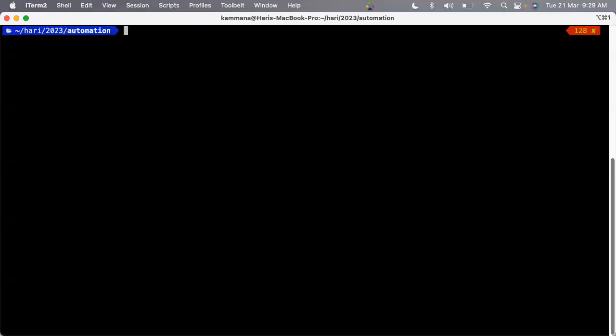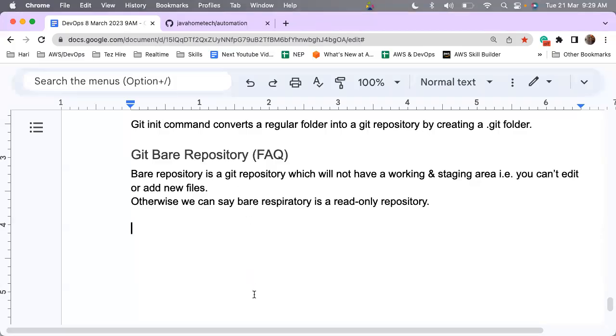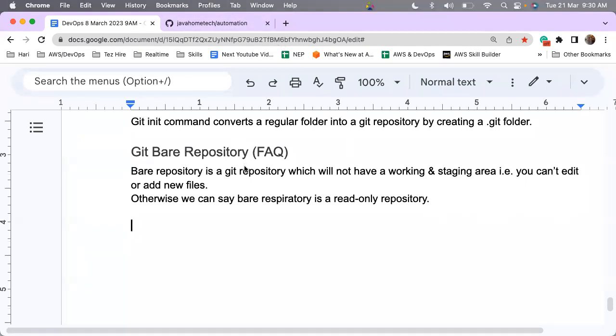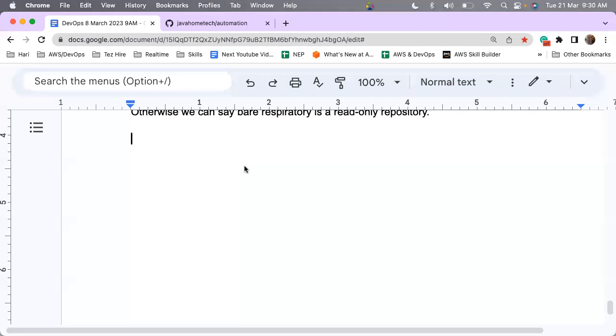But Hari, you are saying we can push and pull also. In that case, if there are no commits they can do, then what is the use? Like if they are unable to do any changes and merge them or do any commits or add them. Simple, Pradeep. See, very simple. I want my remote repository as a read-only repository.